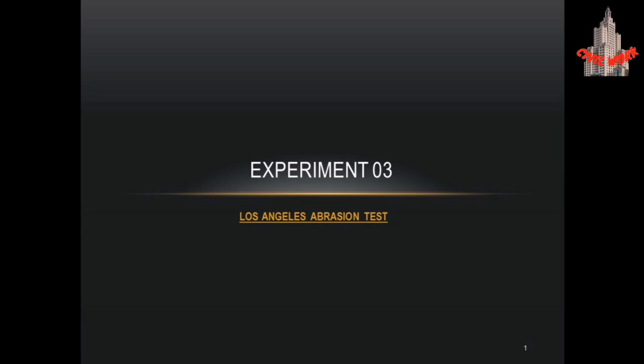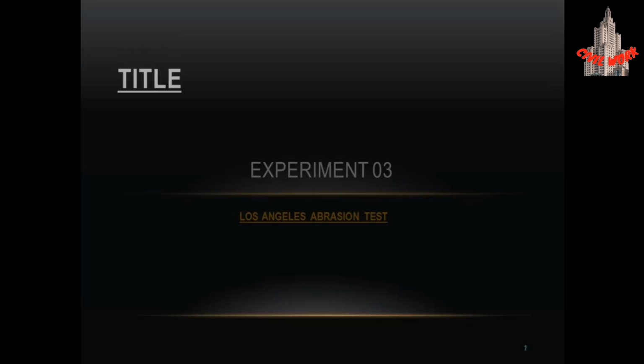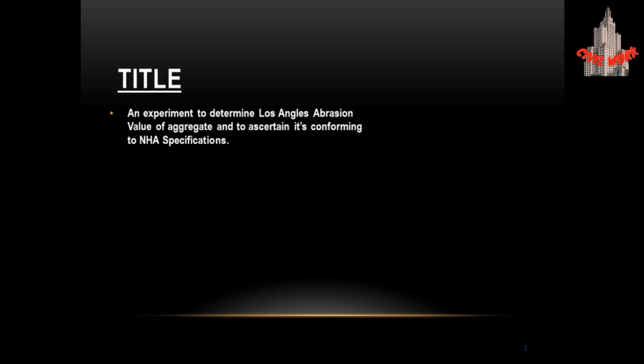Number 3, we have erosion, which is generally the wear caused by the flow of fluids, gases, or solids. And number 4, at the end, we have grinding, which is the material removal through grinding or crushing actions. Here we have the title, an experiment to determine Los Angeles abrasion value of aggregate and to ascertain its conforming to NHA specifications. We have National Highway Authority specifications here.